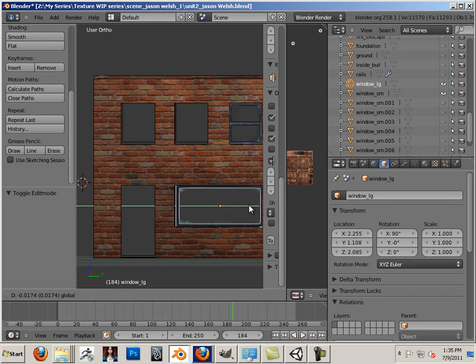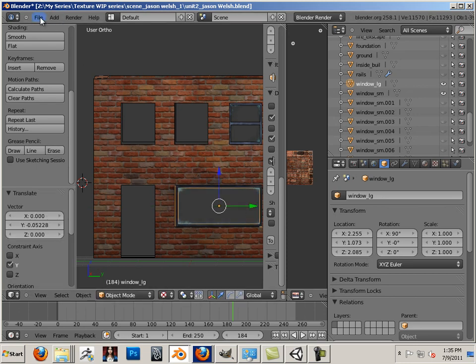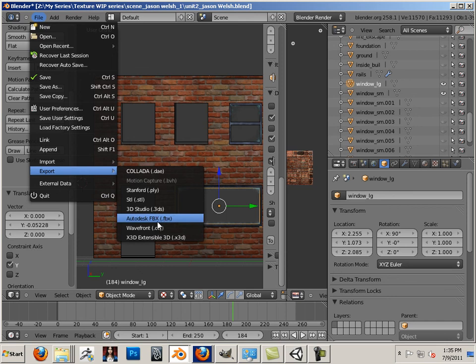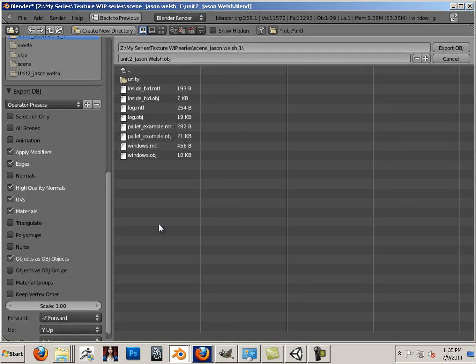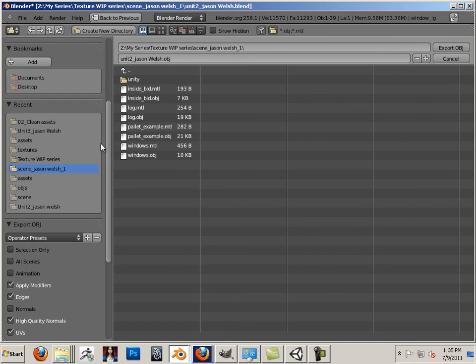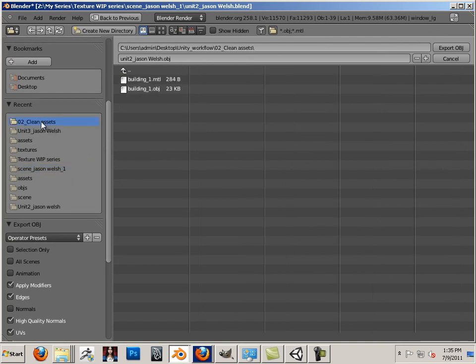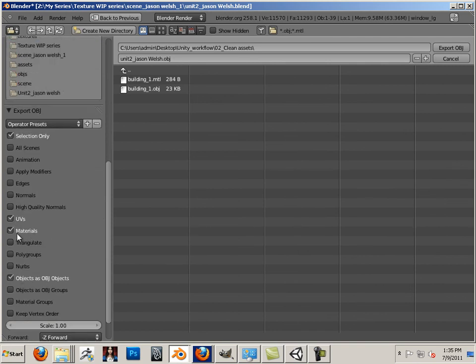If I highlight one window, like the large one, I can go File, Export, Wavefront Object. Okay, in this case, I want to go to Clean Assets, Selection Only, turn off everything but UVs and materials, and this is going to be called Window Large, and I'll export that out.